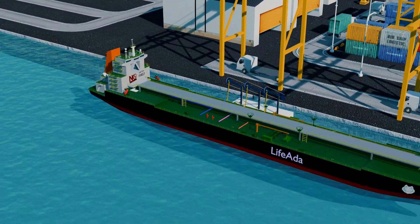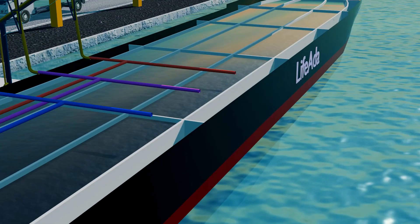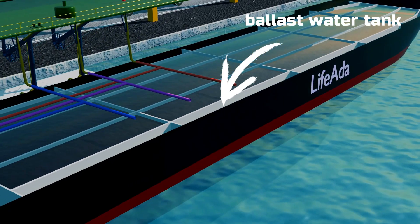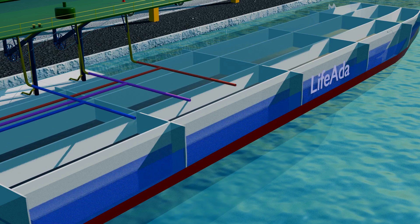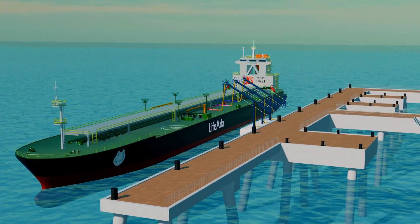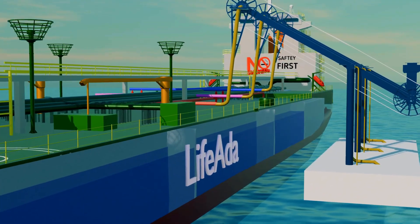In 1980, a tanker ship was emptied in Europe. When an oil tanker is emptied, a space is created between its main body and the tank, which is known as the ballast water tank. As the oil is discharged, water pumps located at the rear start filling the ballast tanks with seawater. Once the tanker is completely emptied, it sets sail towards the United States. When the ship reaches the Great Lakes of North America, oil is loaded into it again, and the ballast water is discharged into the surroundings.